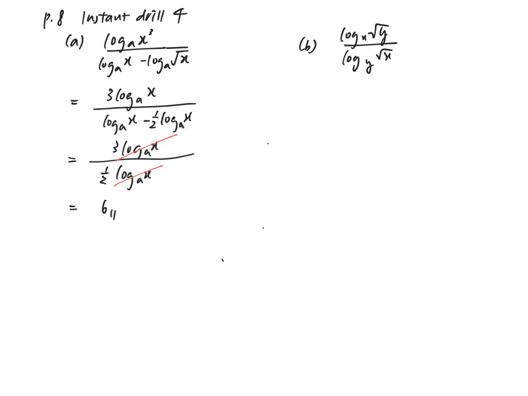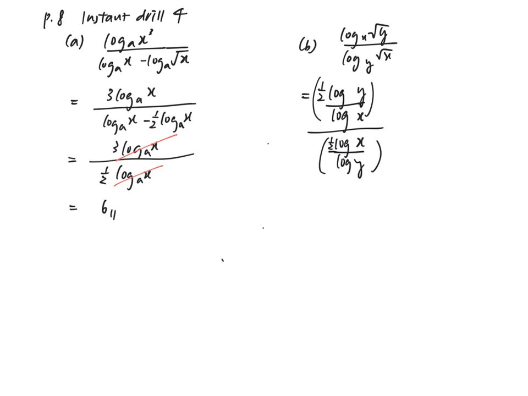When we go on to part B, first of all, again, whenever you want to get started, observe whether they are the same base, but they are not. So what we can do here is change our base. I have the numerator rewritten like this. This is the numerator. And then for the denominator, if I change the base of it, I'll have an x with a half as the index, and then the base y is put down like this. So that's the breaking down, changing the base of this expression.